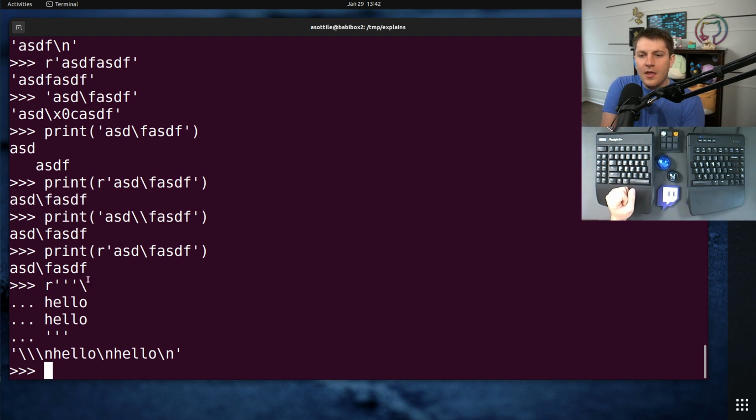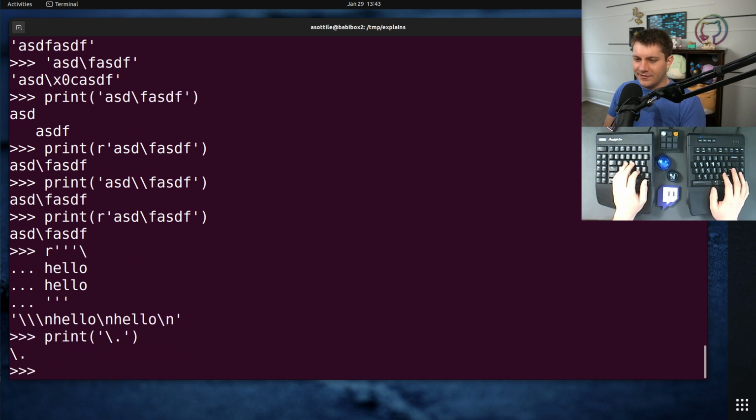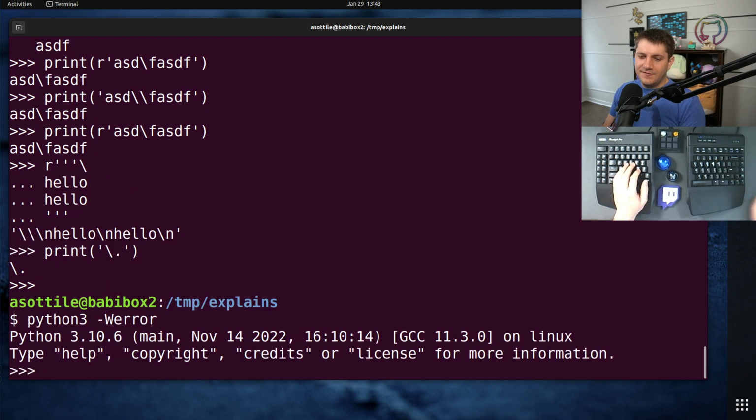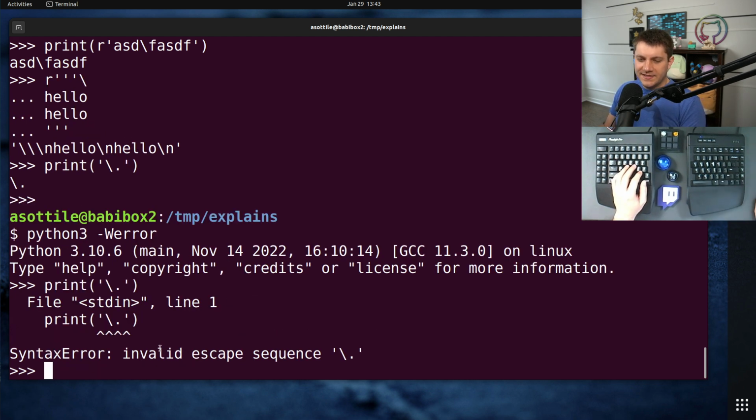The other thing when we're talking about escape sequences is that currently Python ignores invalid escape sequences. So for instance, if you do \ followed by a character that is not a valid escape sequence, Python is just going to say, oh, I knew what you meant, and treat this \ literally. However, this may become a syntax error in the future. And in fact, it's a warning right now, and you can upgrade it to an error by doing this. So if you see this, you'll see we get syntax error, invalid escape sequence. So maybe at some point in the future, this will become an error. Right now, it's just a warning.